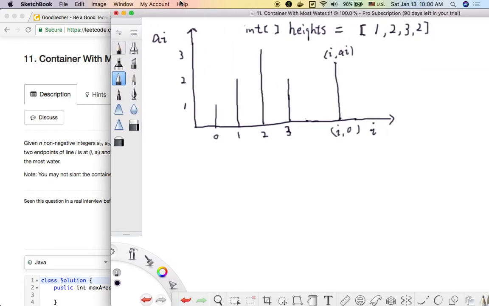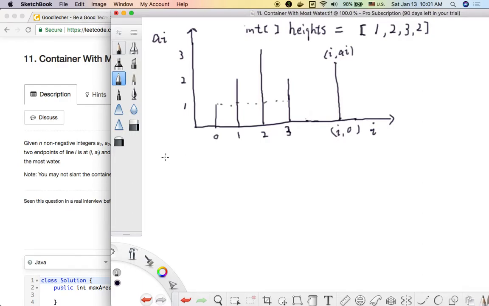We see this, so that like we take this first line and the last line, and they come together with the x-axis to build a container. A container holds water. This is the amount of water a container can hold. So we can draw some conclusions from this picture.